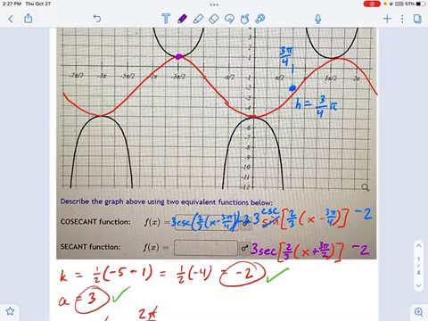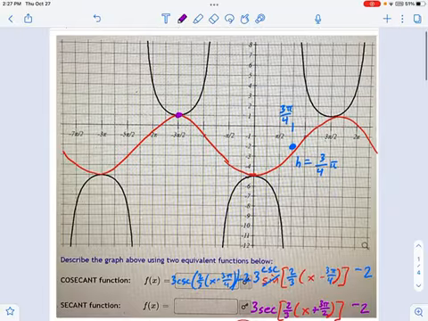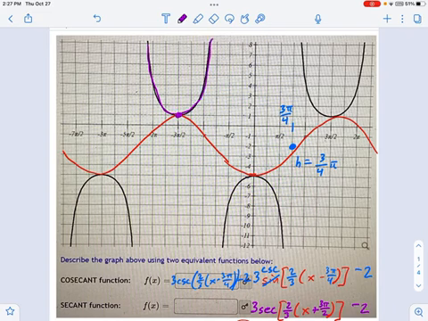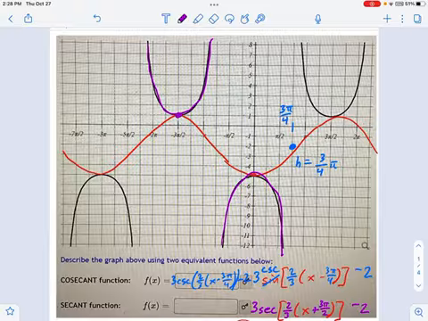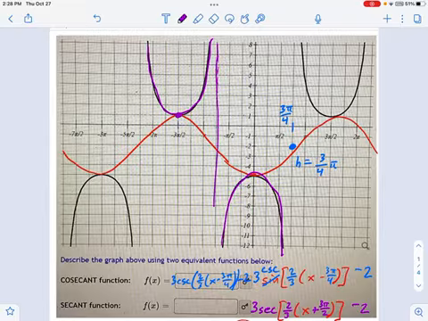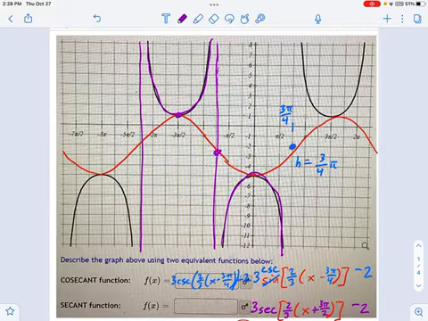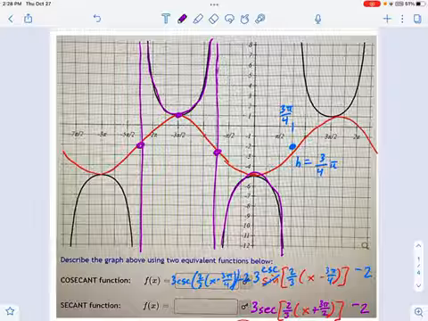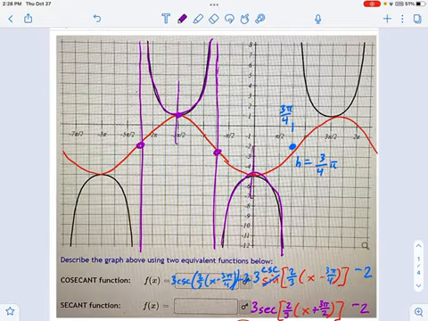And I have described not the red wave. That was what I was using as a guidepost. With the secant function, I'm describing these purple curves right here. This guy, that swoop right there, this guy swooping right there, and so on. I haven't talked about the asymptotes of a secant cosecant function yet, but those you just pick graphically. Like here's an asymptote right here, here's another one over there. You can see they're going to be midline crossings of their own. They're going to cross that imaginary sine or cosine wave at its midline. And you can find them if you really need to by taking the average of this point and this point. That's going to be the location of an asymptote, right? They are regularly spaced just the same way as any other key feature on these trig functions.